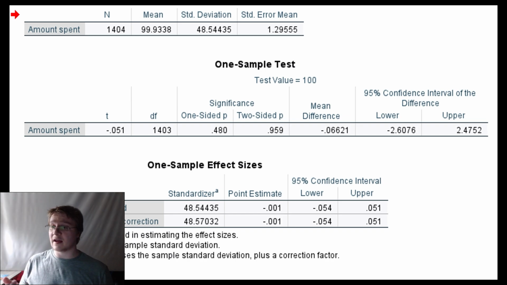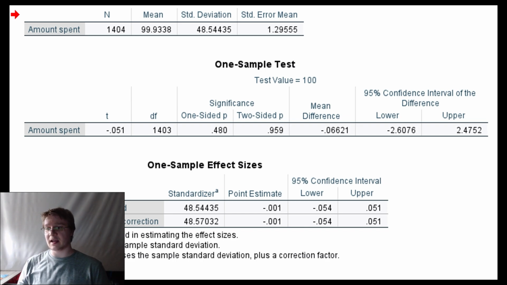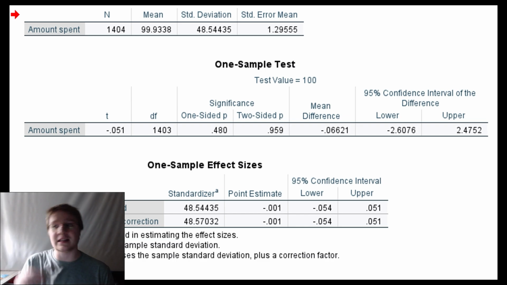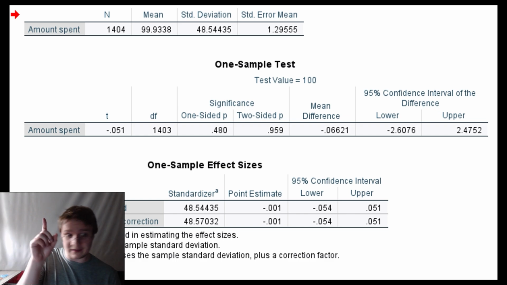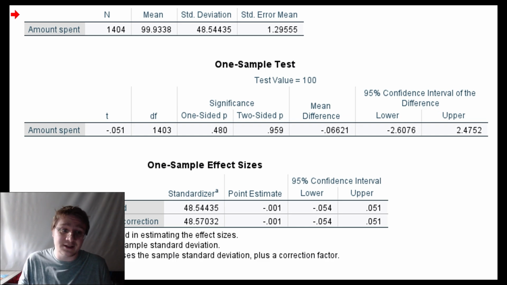So we have our t value right there, which is negative 0.51. It being positive or negative doesn't matter. We're going to end up absolute valuing it. What it means is that our mean value in the sample is less than the mean value that we tested, which is 100. And it is. Look, the mean value for the rest of them is 99.9, right? Which is less than 100, which is great. So that's all that means.